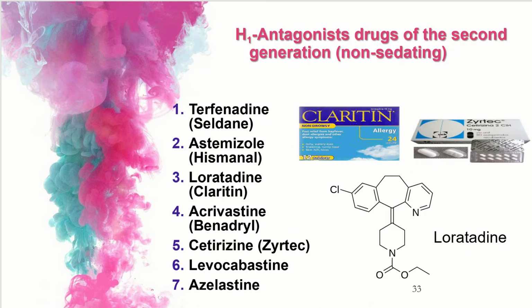All right, so thankfully we can now mention H1 antagonist drugs of the second generation, which is non-sedating. So we're talking about terfenadine, astemizole, loratadine, acrivastine, cetirizine, etc. Right? And we have the structure of loratadine here because we're going to be looking a little closer at it further on.